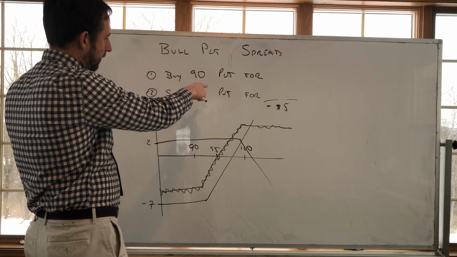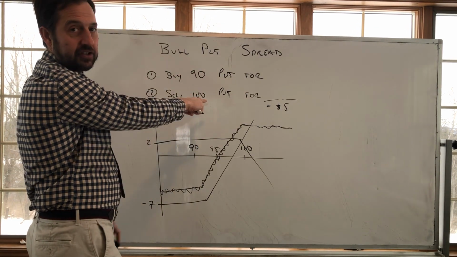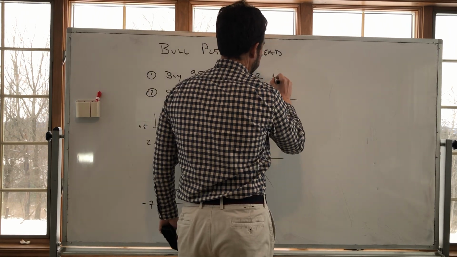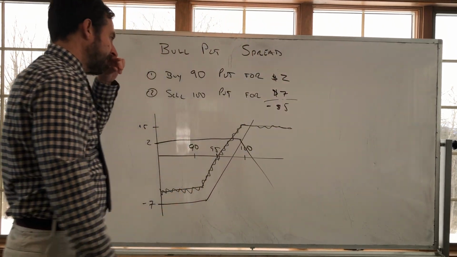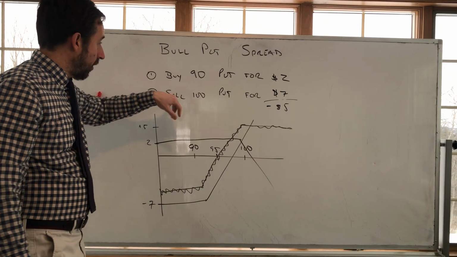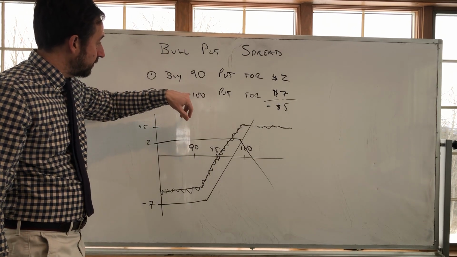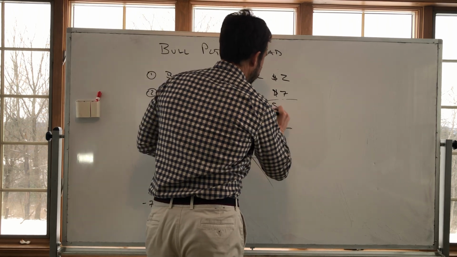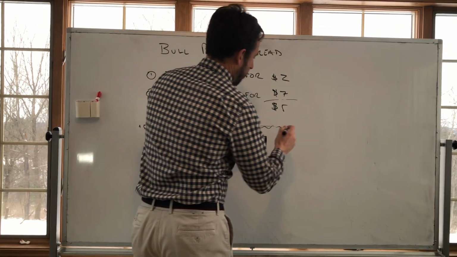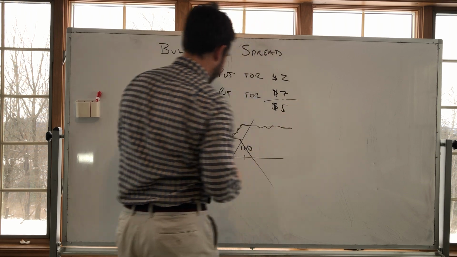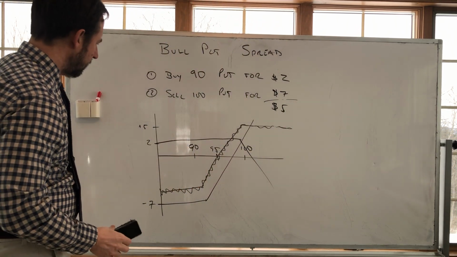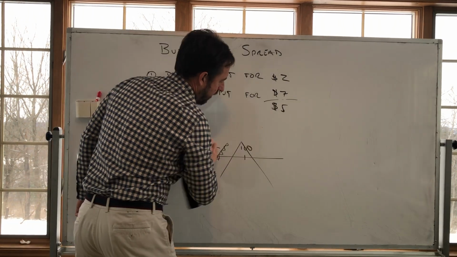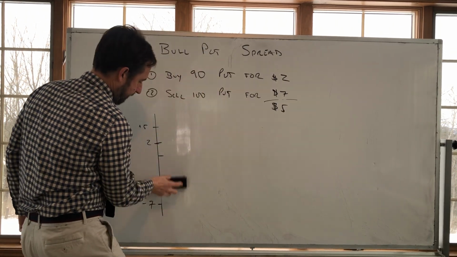If it's a put option, the 100 strike is going to have a higher value, right? So this is going to be $7 here, and this is going to be $2, right? And so if I sell the 100 put for $7, I receive $5 when I put this trade on. So let's graph the spread and look at our max gain, max loss, break even.